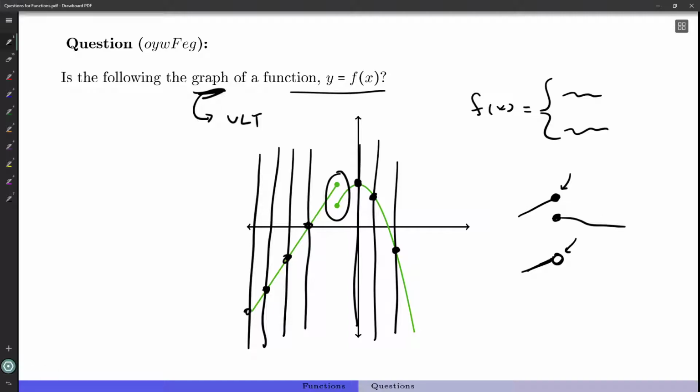Okay? So now, keeping that in mind, it always bears repeating because it's something people do forget. If I draw a vertical line here, it's going to hit both of these. This vertical line intersects the curve at 2 points. Okay? If one of them was open, we wouldn't have this problem. If both of them were open, we wouldn't have this problem. But since they were closed, and the closed dots say, yes, this point is on the curve, then this vertical line intersects at 2 points on our curve. It fails the vertical line test, so no, this is not the graph of a function.